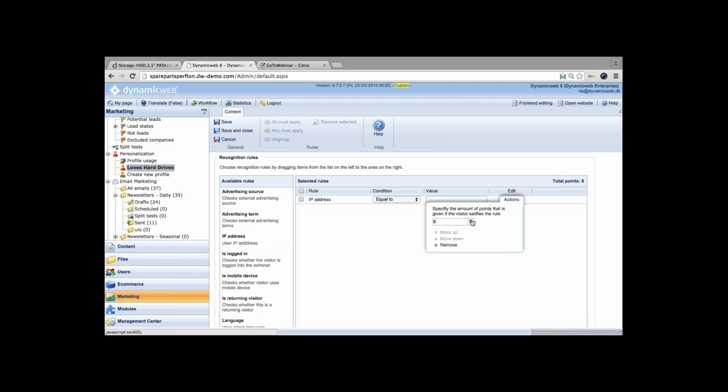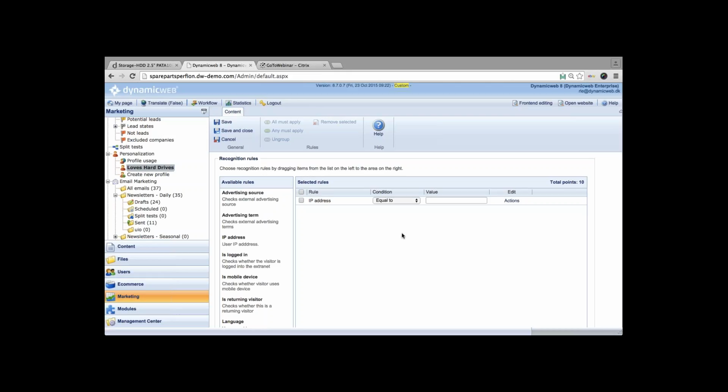we assign an action, which is similar to gamification, where we add a number of points, and then we have an if-then statement sitting on the website that says if a user comes in and their profile, this profile here at the conference as well, equals 10 or greater, that means they're at the conference as well. Show them this pop-up. And that pop-up could be, whether they're on their phone or their desktop, it'll say, hey, we're at the conference as well. We're at booth 640. Come on by. So that's how personalization works from an incoming perspective as well as an on-site perspective.